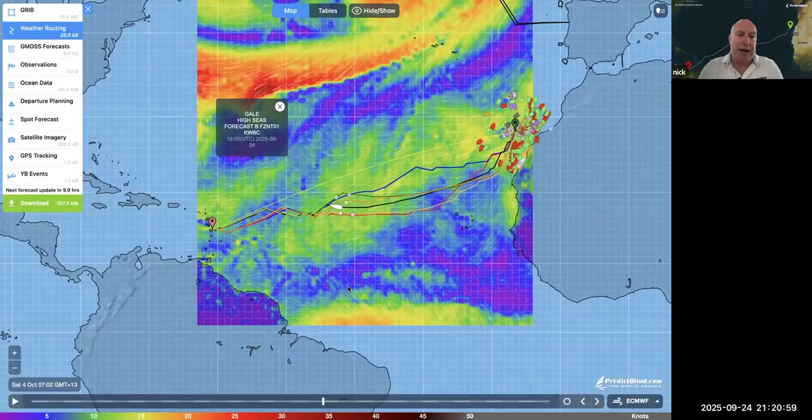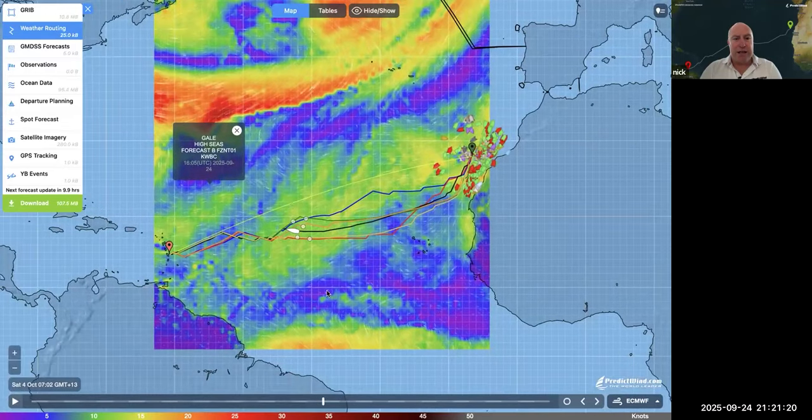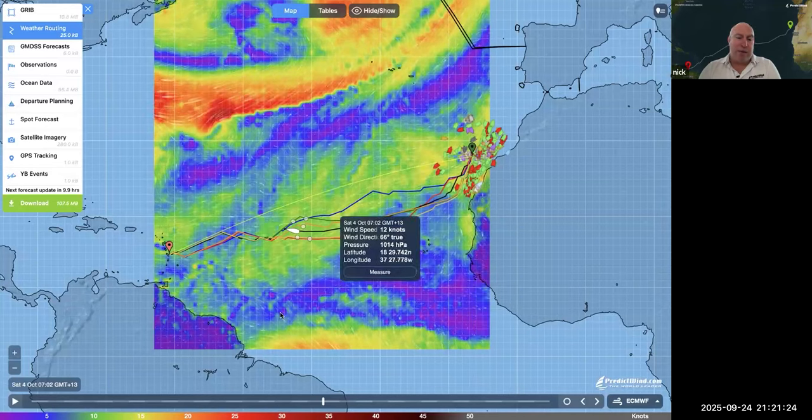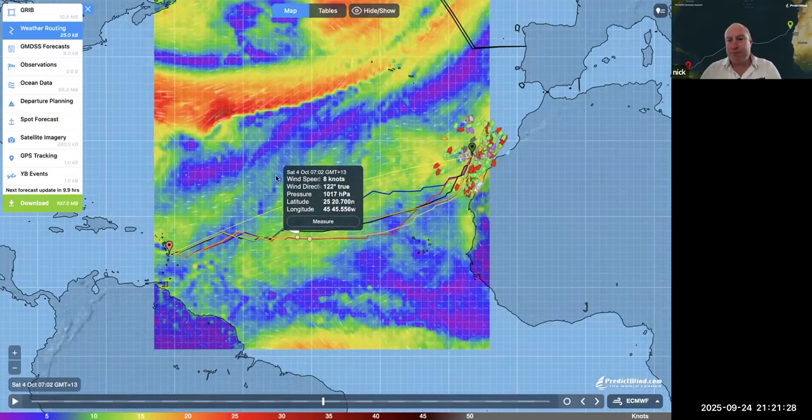So here we are in the Offshore app on my Mac. It's pretty similar to using it on my tablet, iPad or phone. There are a few buttons that are different, but it's essentially the same and does much the same stuff. You'll see I've already downloaded a route here, and I'll just turn that GMDSS off. What we can see is that it's got this limited area.